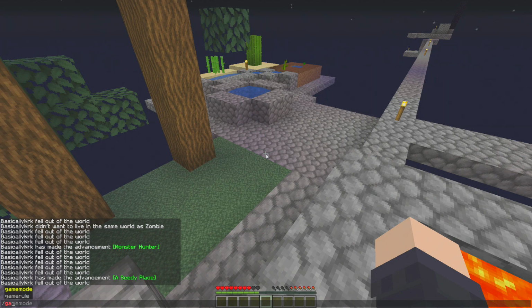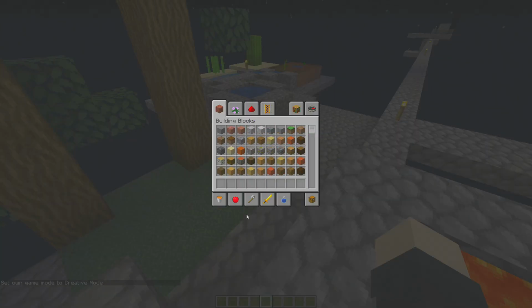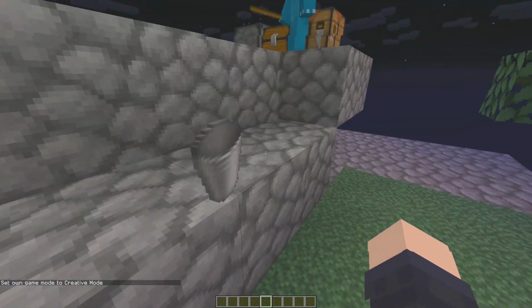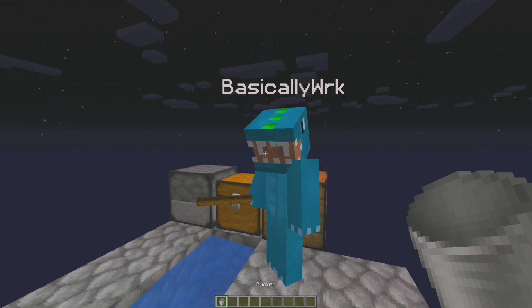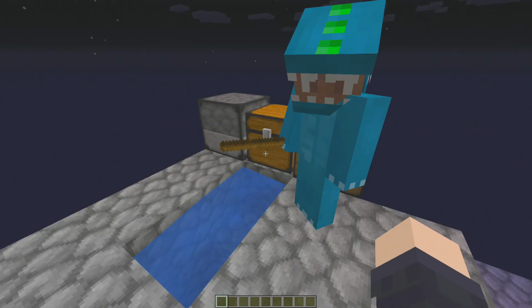All right, we're going to spawn in a bucket because we're not starting over. And I don't give a shit. Spawn in a bucket. I will take all the hate in the world. I don't care. Put the bucket in there. All right, go back to survival.